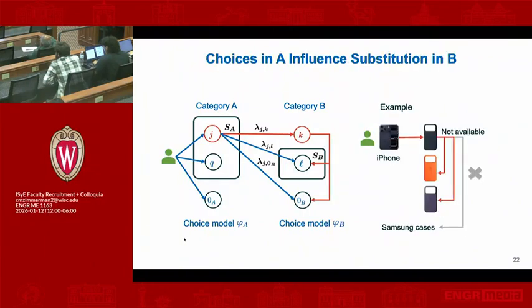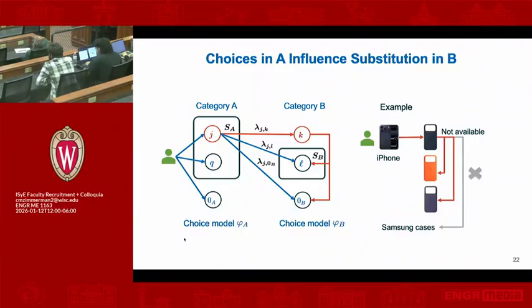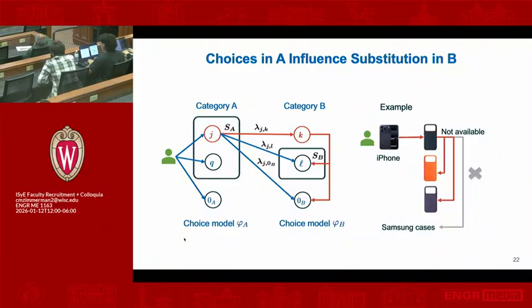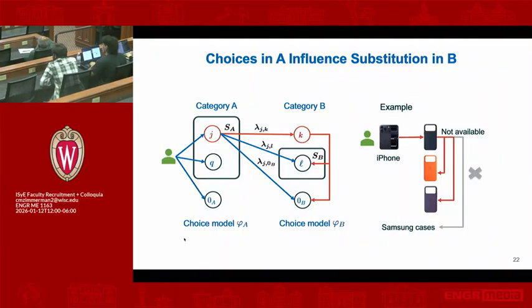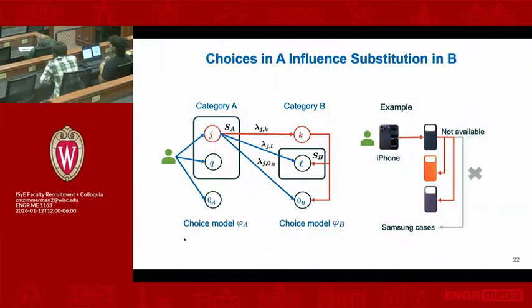I also want to say that having the Markovian structure doesn't mean we ignore the influence of the choice in the first category on the substitution process in category B. Let's think about a very simple example: a customer chooses a black iPhone in category A, and it is very likely that she will first arrive at the black iPhone case in the second category. So if the black iPhone case is not available, this is a mental model. I don't mean the customer arrived at some product that is not physically present in, say, the Apple Store. It is a mental model that the customer's initial interest is this black iPhone case.